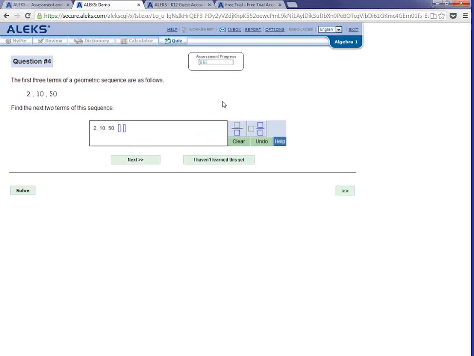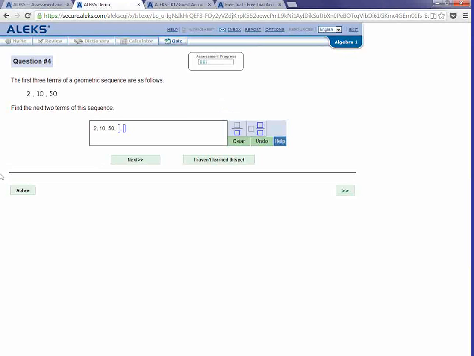But what's really important about this is that it's not just moving on to the next question. It's actually adapting to the student as the student moves along. So in this case, we don't know what question 5 is going to be because it depends on how the student answers question number 4. All right, so if I get this one correct, very likely it's going to go to a more advanced question. If I get one incorrect, a more basic question, and constantly adapt to the student to make sure we find their level in this course.